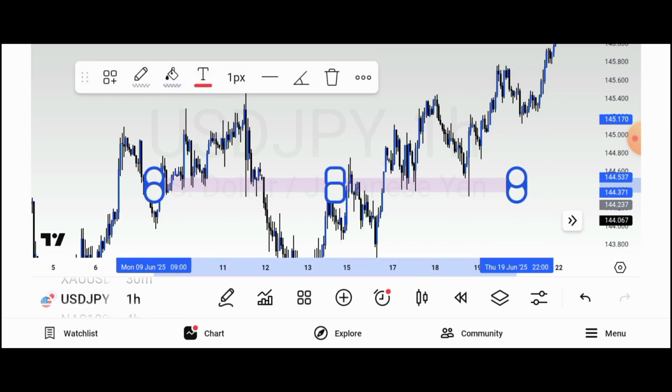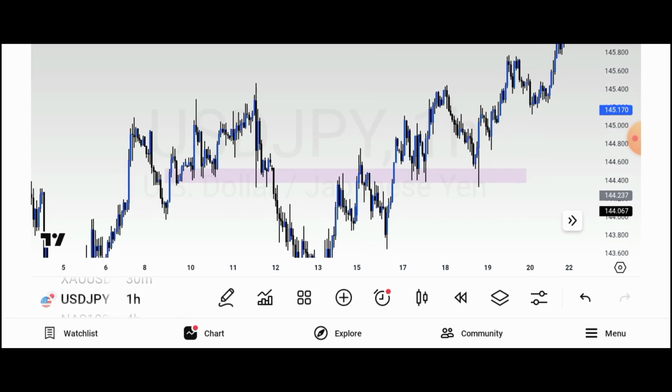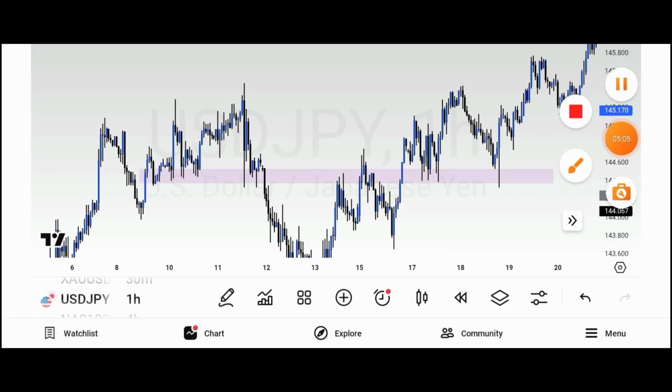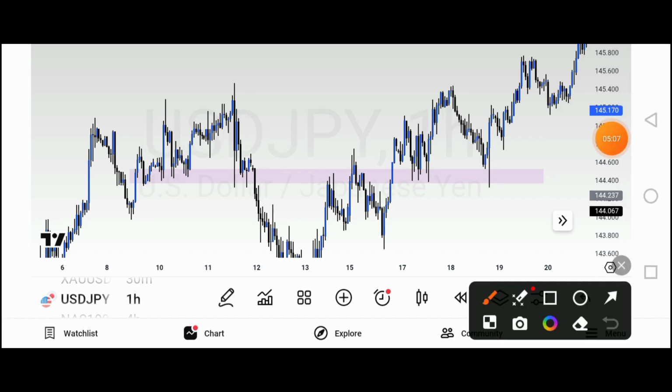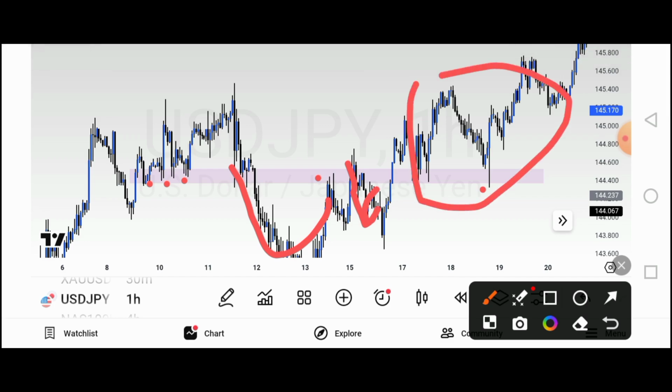The market was respecting this zone for a long time. You can see, guys, that when the market came here, it respected it, respected it, respected it. When it broke it, it respected it again, did an overextension here, but respected it. So now, if you want to trade from here, even if this place hasn't happened before, and you want to trade from there, what do you do?